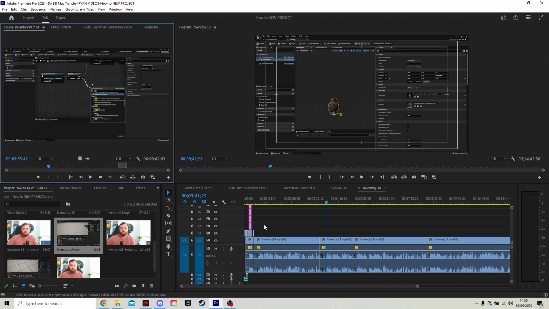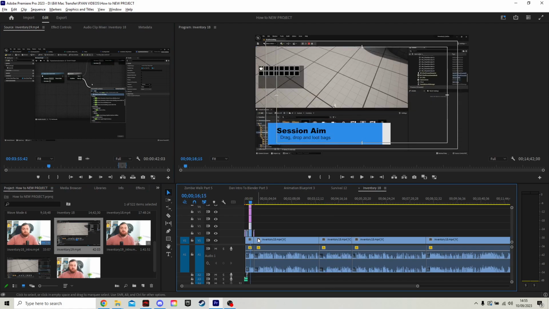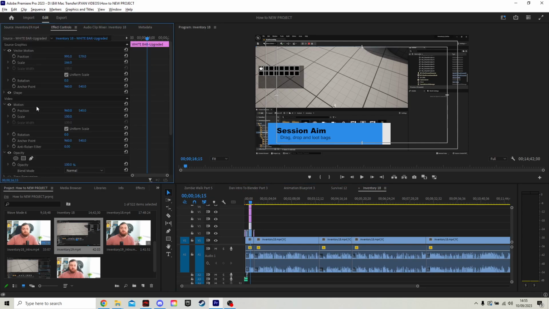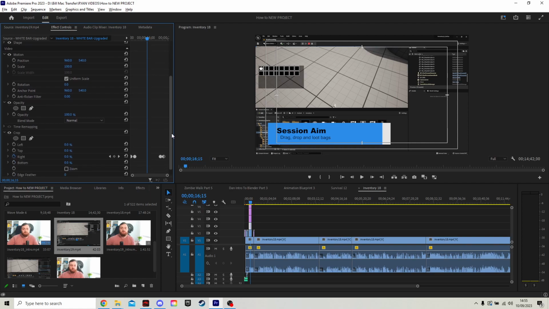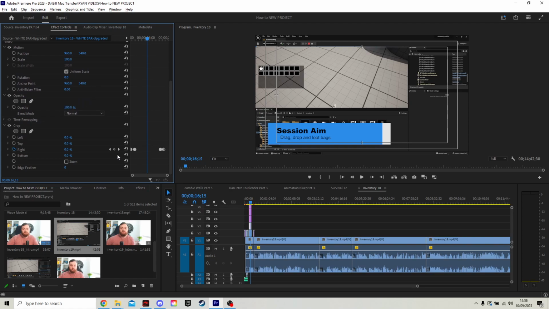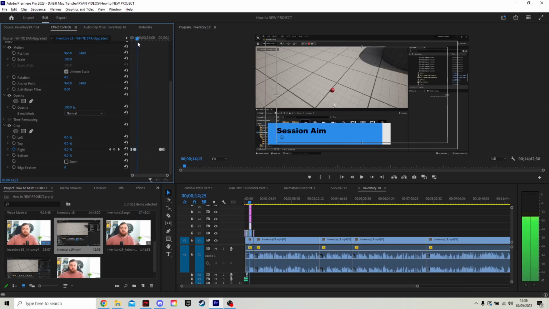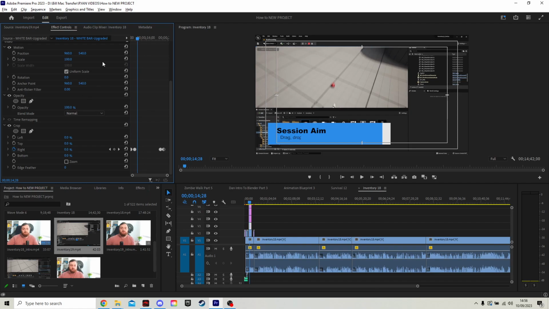As well as this, if I have something with effects on it, so if I was to take over here one of these graphics, if I go up to the effect controls tab, you can see here everything that I've got on there, such as any keyframes, which again is another session on its own. But for things like where it is, how big it is, if it's rotated at all, where the center of it is, opacity of it, and all of that. So you can see here, I've got some keyframes here, and I'll just quickly show you what a keyframe is. It's all to do with animation. So that's kind of the main things you need up here.